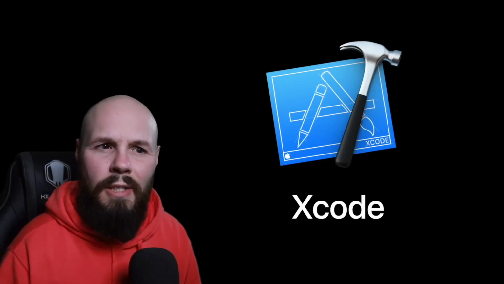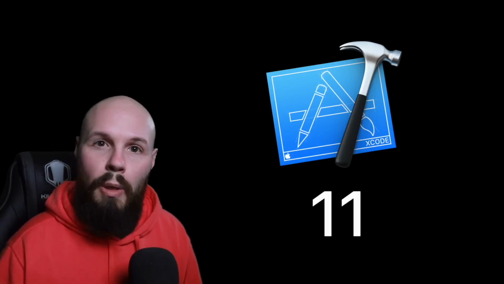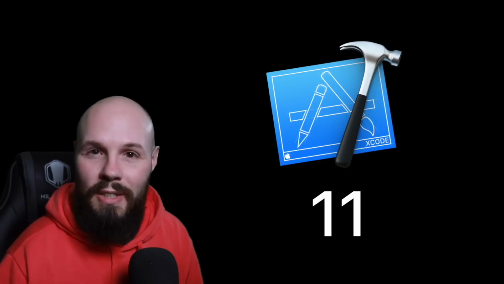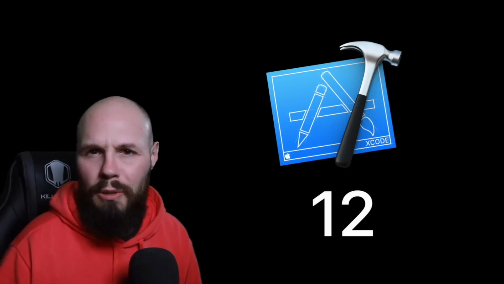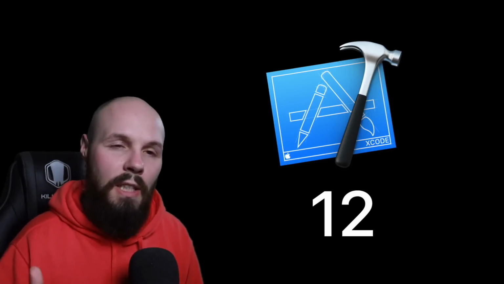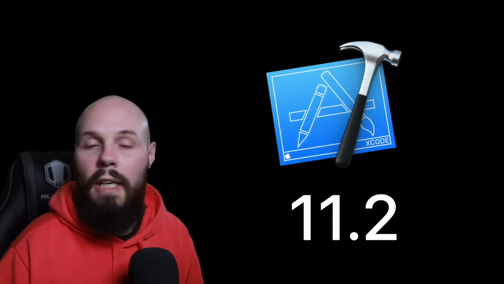And the great thing about this being Apple's first-party program is that it's updated constantly. The typical release cycle, like for example, we're on Xcode 11 right now in March of 2020. But every June, the next Xcode gets announced. So Xcode 12 will get announced at WWDC this year and will be officially released in the fall. But again, it does get updated periodically throughout the year with like Xcode 11.1, 11.2, and so forth.